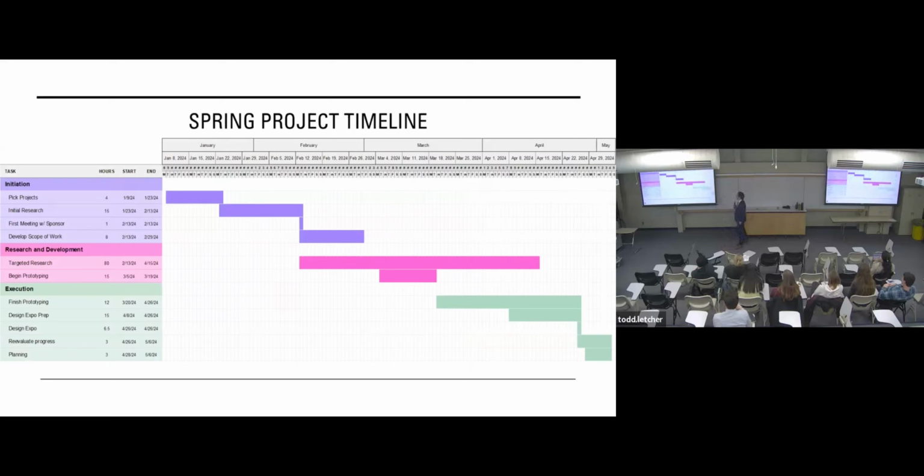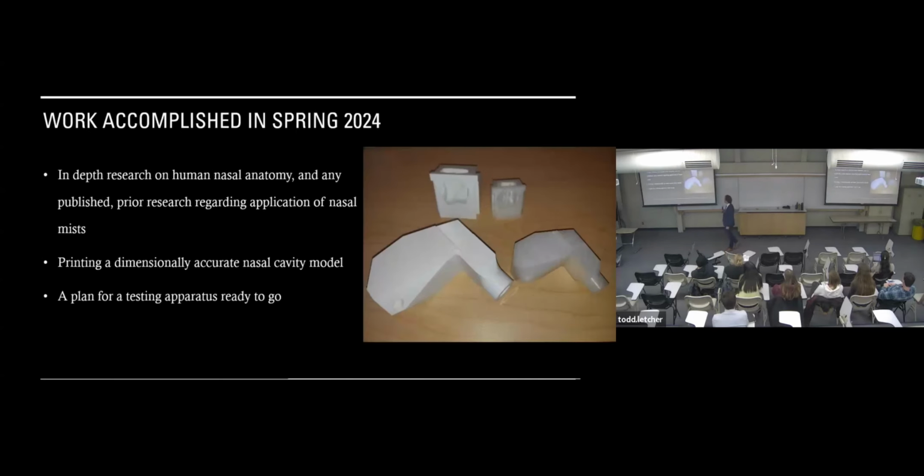And for our spring project timeline, we started off with a lot of initial research and just understanding our project, based on the fact that we are mechanical engineers, and this was a lot more heavily biomedical based, and neither of us had too much experience initially on that. So we spent a lot of time just understanding the project and then figuring out how we were going to go about it within our models and test apparatus.